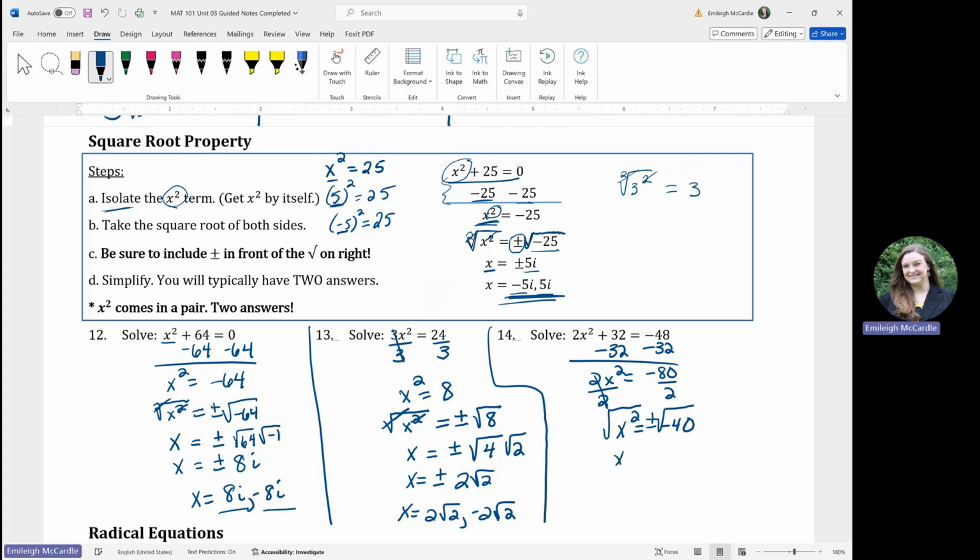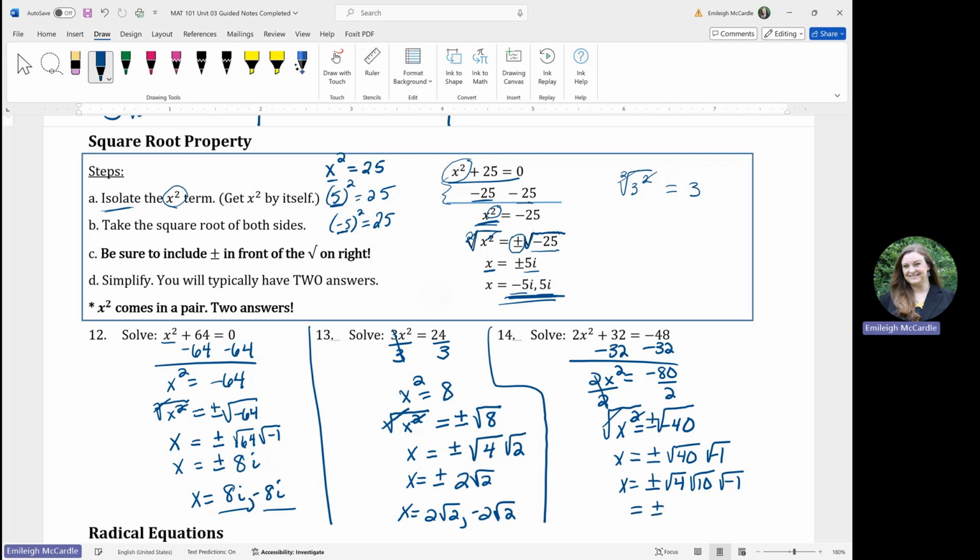All right, next up, this is going to equal x because that square root and square is going to cancel. Plus or minus, how do we break down the square root of negative 40? So again, this is the square root of 40, and then the square root of negative 1. Plus or minus, how do I break down 40? So what is the perfect square that goes in there? Probably 4. So let's take out 4. And if I do 40 divided by 4, I get 10. And I know it feels like 10 should be able to be broken down more, but again, there's no perfect square in there. It's 2 and 5. Those are not the same. Okay, and then bring down the square root of negative 1.